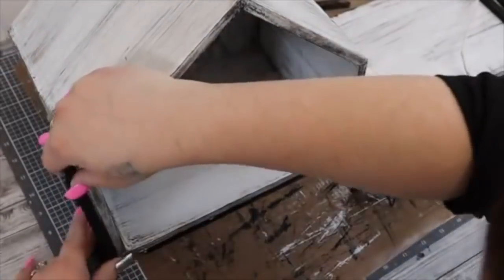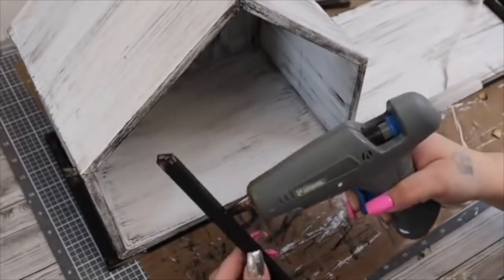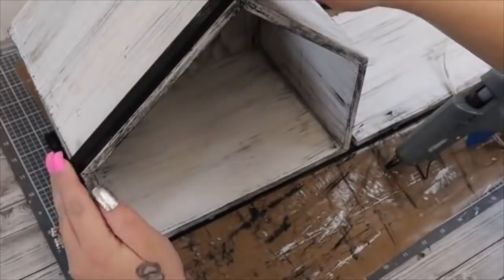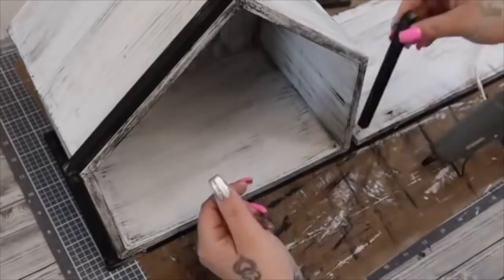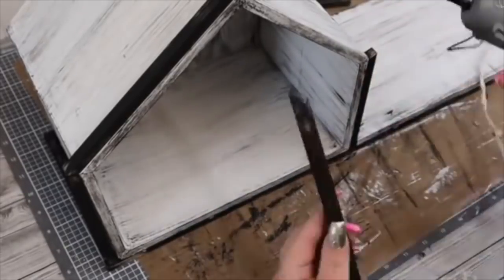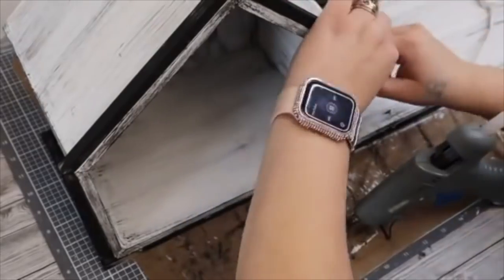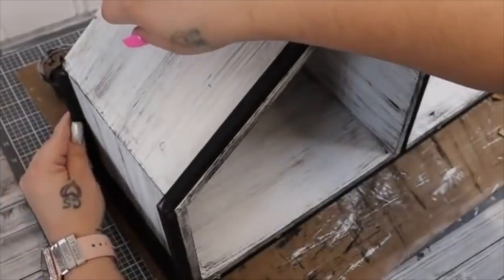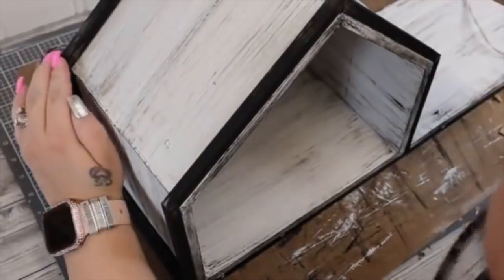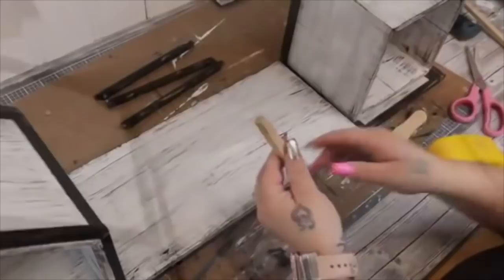I did forget to mention also that when I cut and painted my frame pieces, I did leave each side in a pile so that I knew which would go where, if that makes sense. So for the front of the house, I left that in a pile, and then the back of the house, I left that in a pile. That way, once I glue it down, then they fit together perfectly. So I did just glue all of those pieces down with some hot glue.